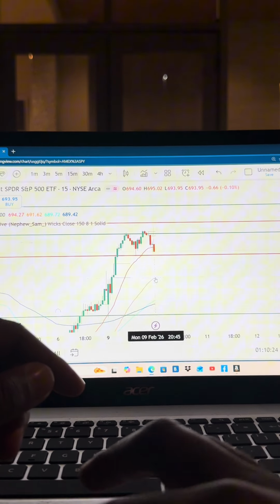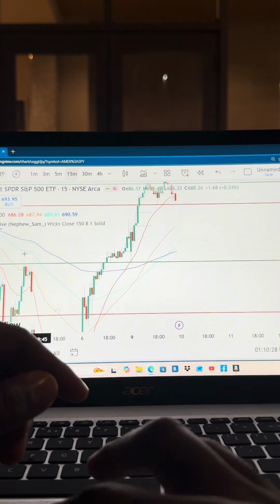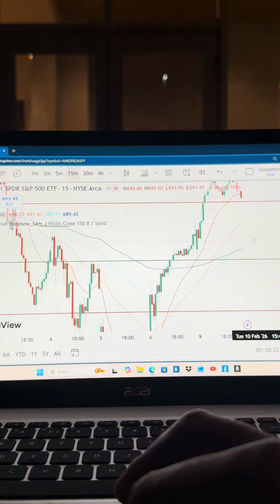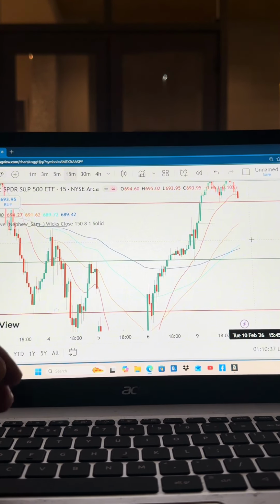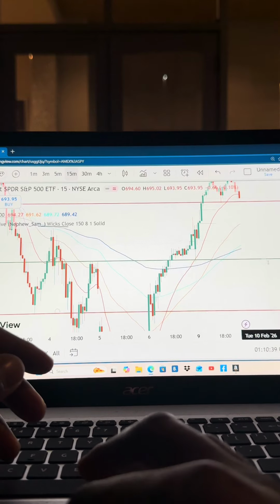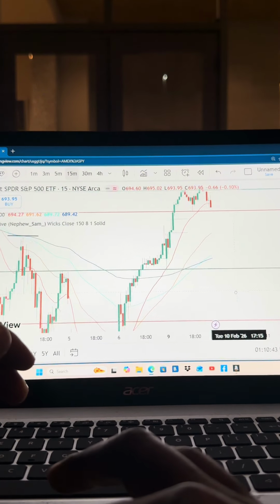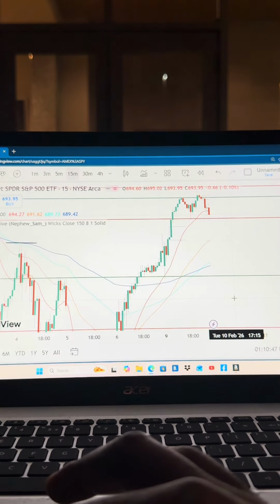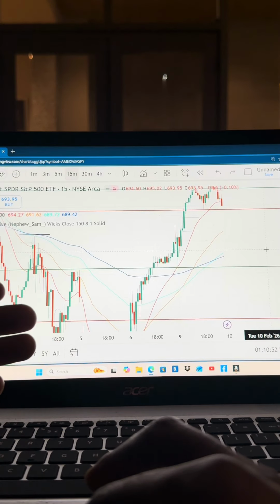Now, let's go to the EMAs right here. The EMAs are very important because they tell you basically how strong the trend is. You know, is it bullish? Is it bearish? And almost not the volume, because there's volume ticks that you don't see on here that I could put on here. But basically, it helps you with a lot of different things.